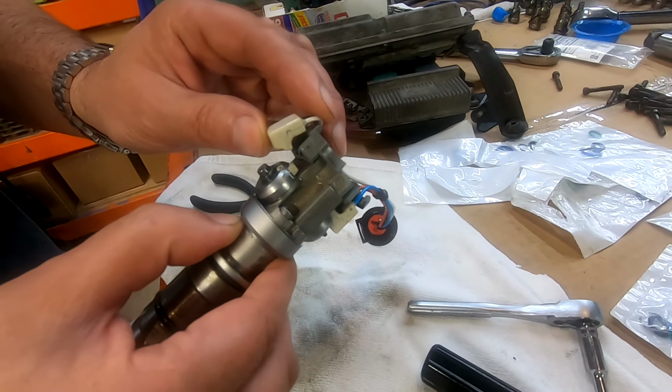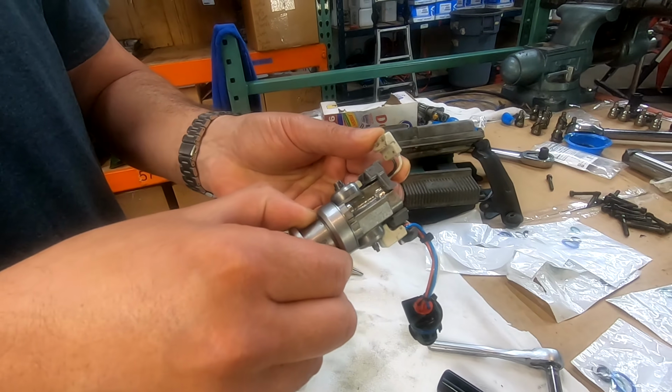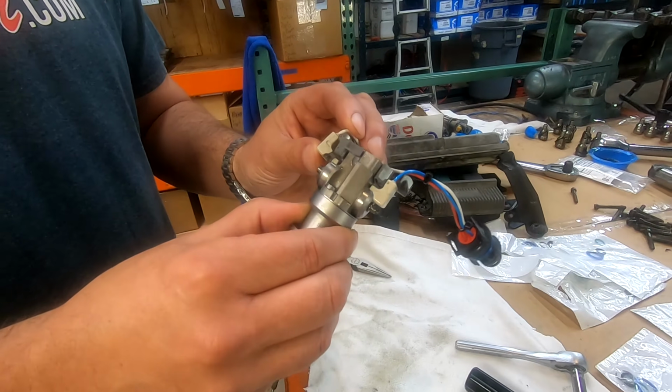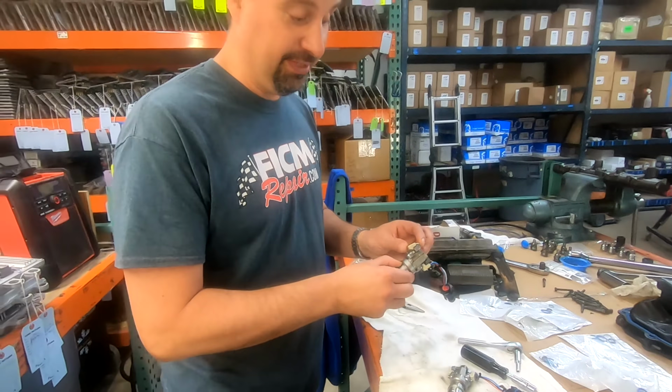That can't be right. I wonder what happened. That looks like mechanical damage. Can you say broken? I can. This is installer error 101. This is somebody not being careful.